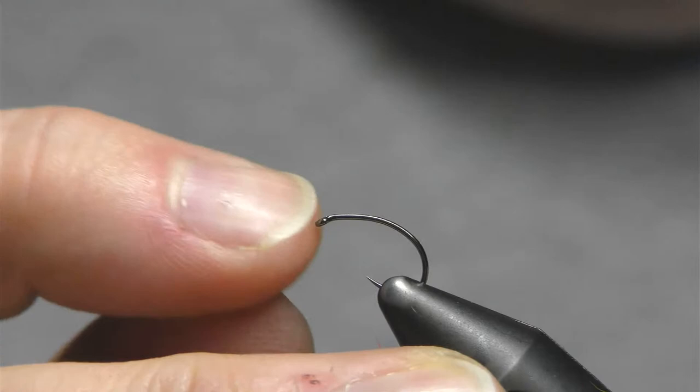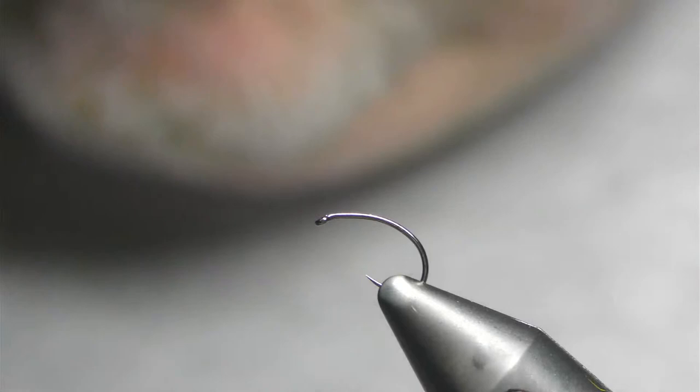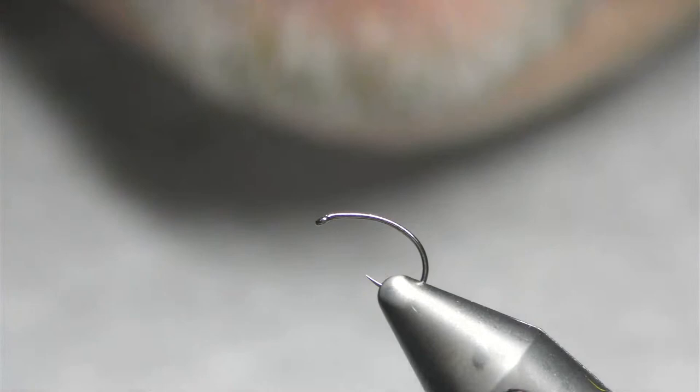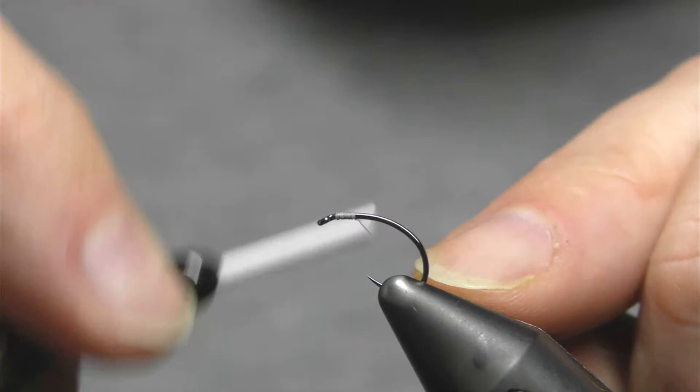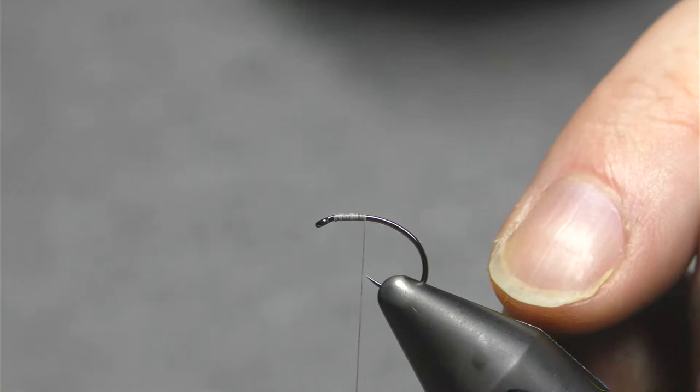And for this, what have I done with my black thread? I don't know if I've got my black thread. So I haven't got any black thread set up. So I'm going to go with grey at this point. So what I'm going to do is leave 2 mils and just take my tying thread back so it's in line with the hook point.